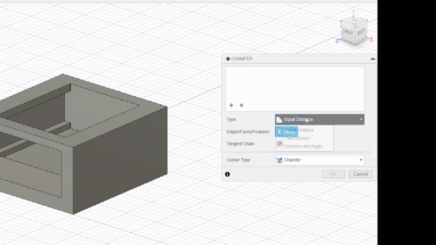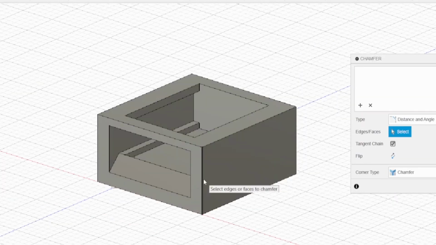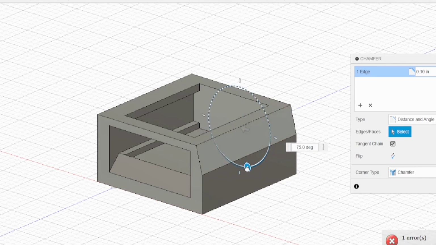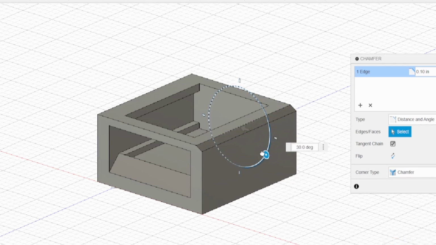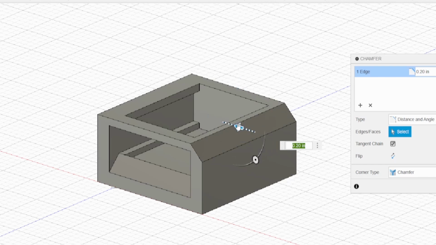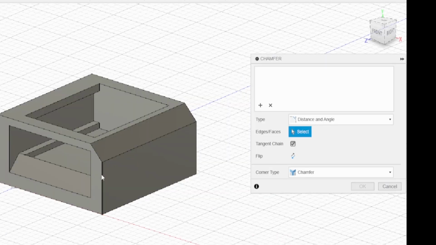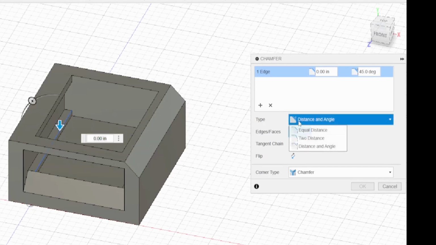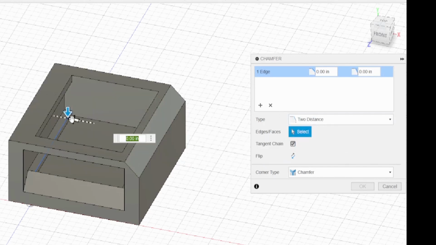If you were to use the distance and an angle, this would be on a longer segment. You'd go in and select the angle at which it ramps. So this is if you want a really harsh edge that you don't want to go in and manually sketch out yourself, because it's much quicker. You could do that. If we go in here, we're going to select a different edge and look at this one, and select two distances.